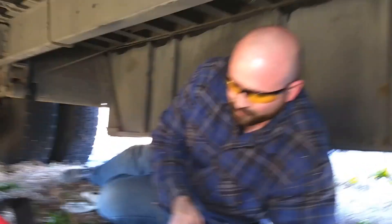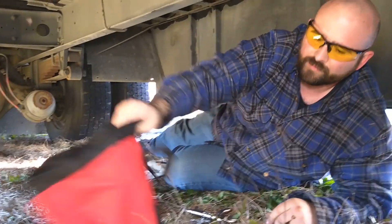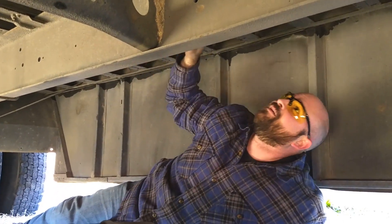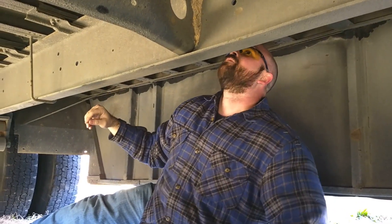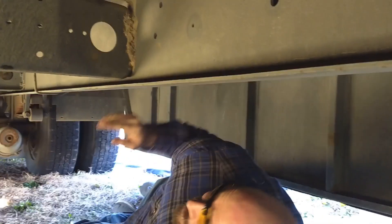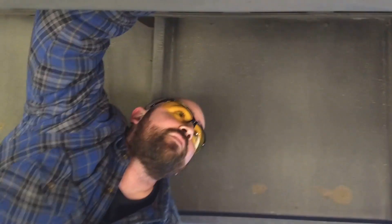So with the vice grips, we're just catching the nuts. I've got a bag right here just to hold onto them so they don't get stuck in any lawn mowers. The ones I did already were right here — this seat here. We're gonna be working forward now. The bolts are right here. We've done these, we're gonna start here and work our way forward. After we finish this side we'll jump over. It's gonna be kind of hard to get to the ones back here, and if we can't get to them I'll have to bring a different type of wrench, because it's actually above the fuel tank.